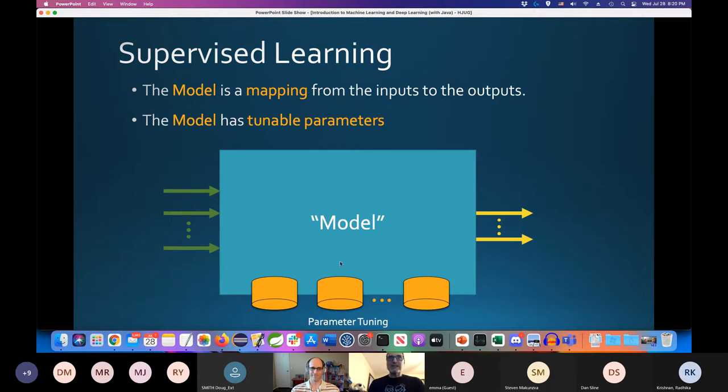The way it's implemented is the model is actually some kind of a program or an algorithm. To think of it, it's a program that just has a lot of variables in it, and the variables can have different values. This is a very powerful program that can map pretty much any input to any output if we have the right values of the parameters. So the learning is actually changing those parameters until those outputs start to be what we want them to be. And there is some internal algorithm that knows how to change those parameters. So what we need to do is just show the examples of what's input and what's output.